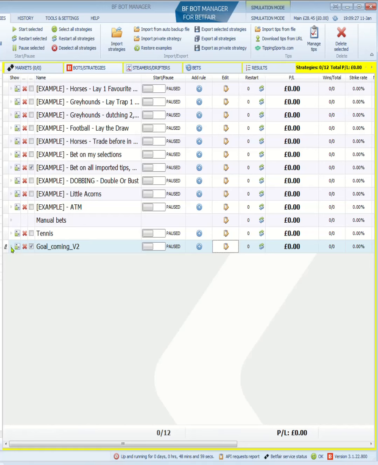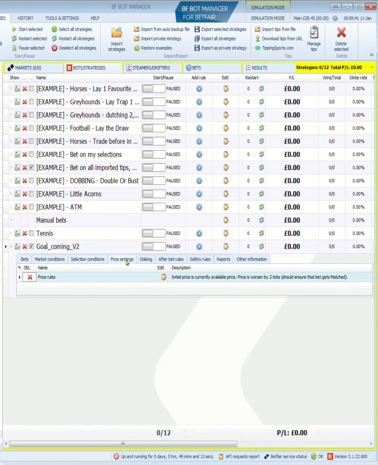We have to then delete one of the rules. Okay, in market conditions there is a time to bet, and because it starts before in play, we need to get rid of that because we want to be placing our bets in play. So click that. It will give you an error. Now you could go through here and change things if you wanted to, but for me, to get it right first time, you can play with it afterwards.